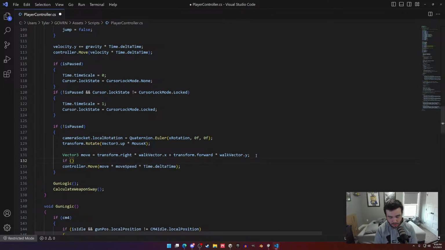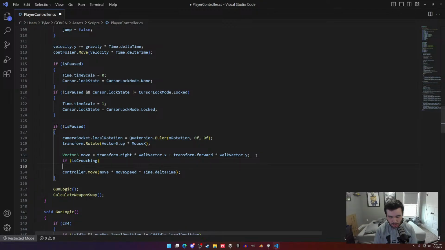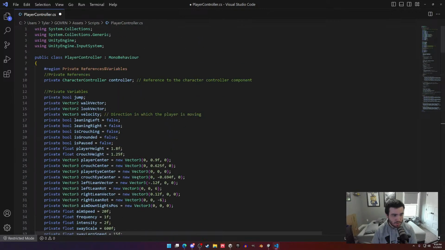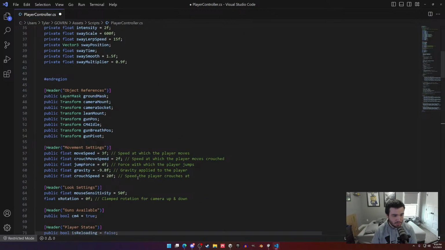If is crouching is true, then set go speed.